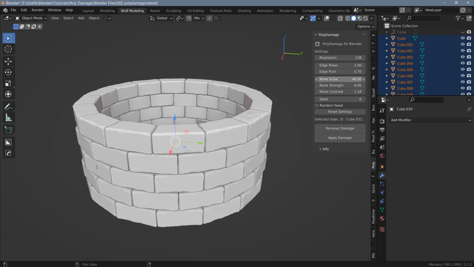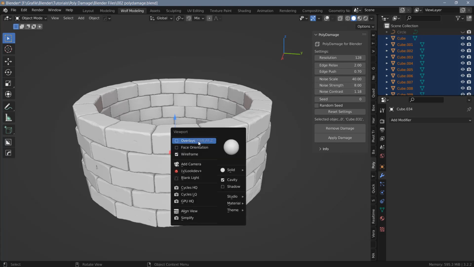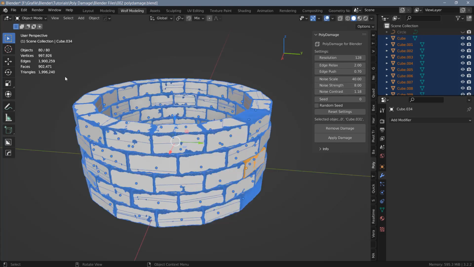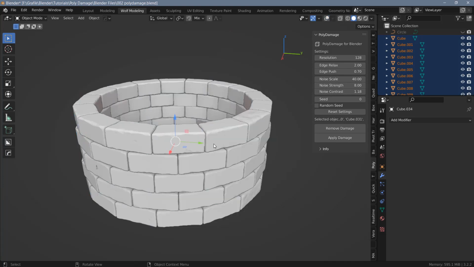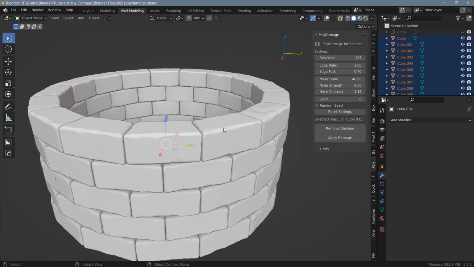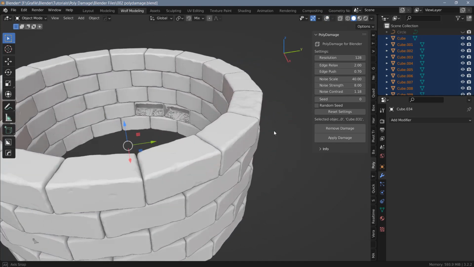Why? Because my noise scale is a bit high, so we can't really display all the detail that we have defined by the other settings here. So that's probably a waste of time and polygons. Let's see how many faces we have. You can see we're getting close to 1 million now. And like I said, in this case, I didn't choose the settings wisely in order to get a good result. I mean, the bricks look okay, but it's way too high poly and it took way too long to calculate.